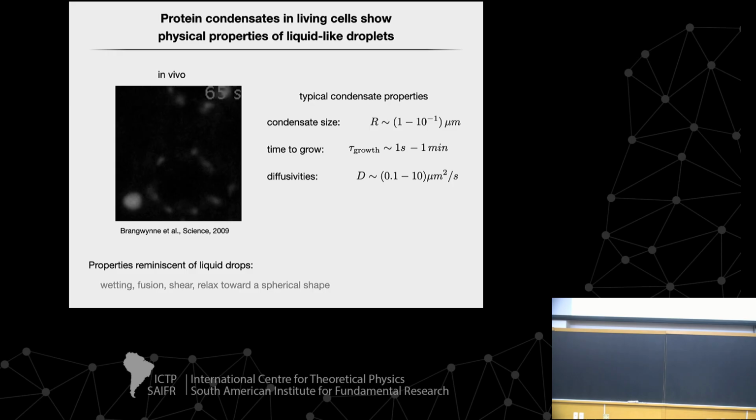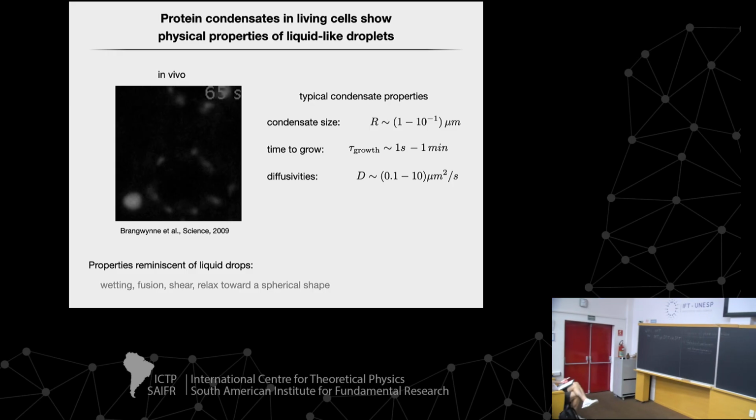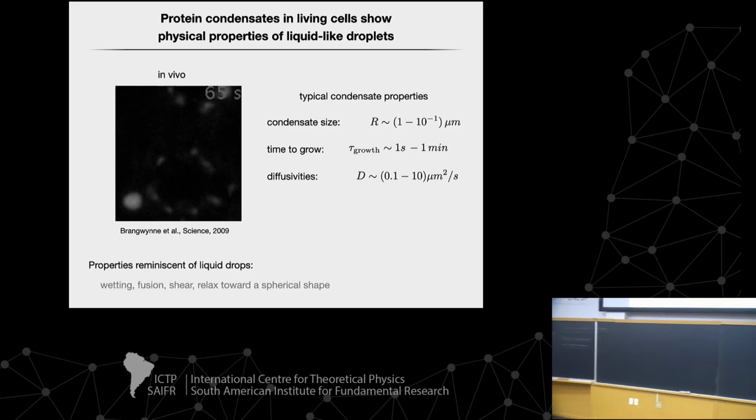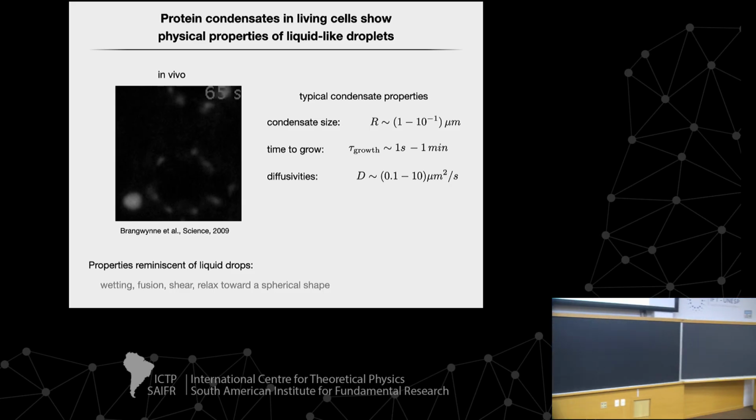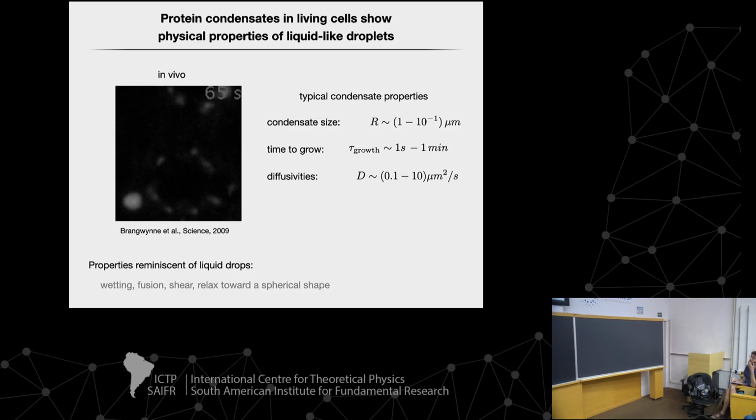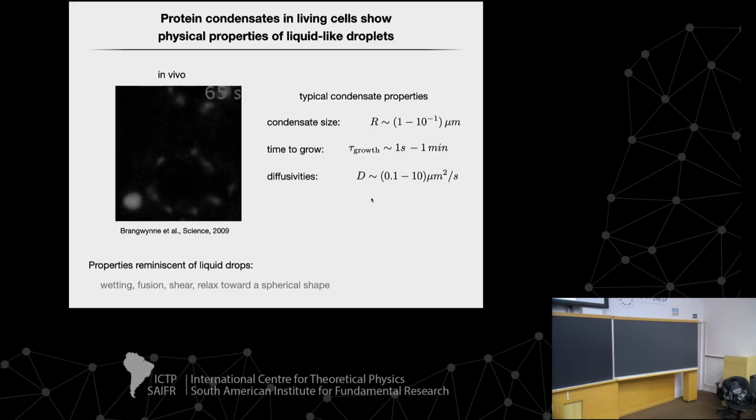And you can even estimate by various techniques. I will not go into those details, but there's a project on that. So stay tuned if you want to solve that. I mean, how to use theory to extract some of those physical parameters. And one important one is how fast molecules move. Because they're liquid, there's diffusion of the proteins. And the diffusivities are rather high. So some are a bit lower, some a bit higher.